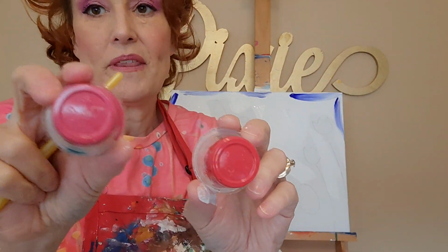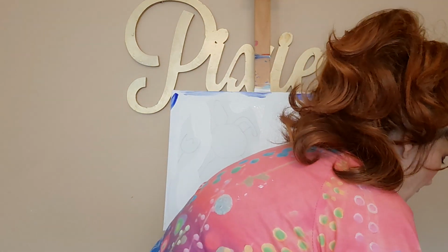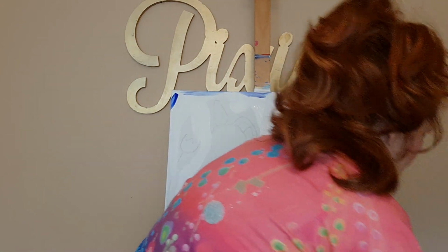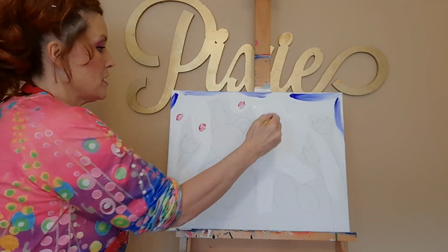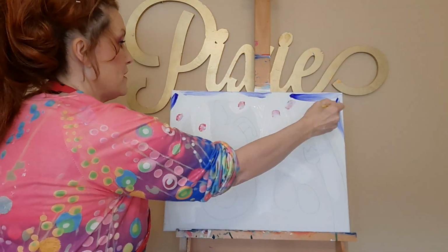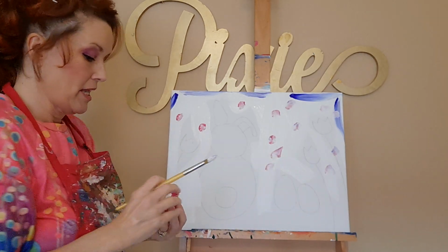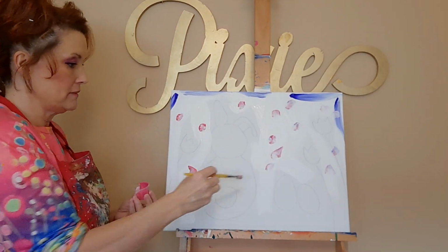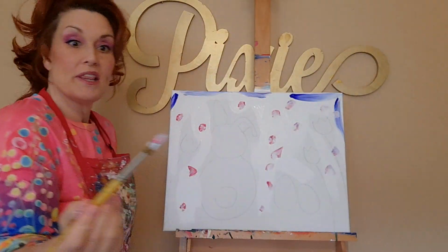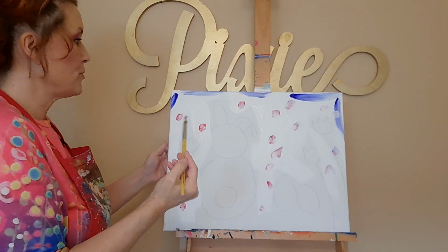And then we'll also get our pink. There's red and pink. We want the pinky one. And then we just stab our pink, and we'll just drop off a few dots in the sky, right? It starts off kind of dark, and then it runs. Oh, maybe a little bit right here. Right there.